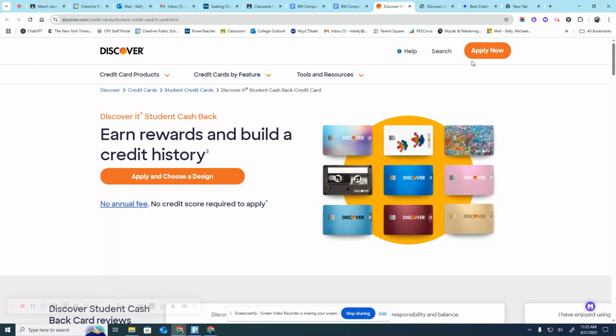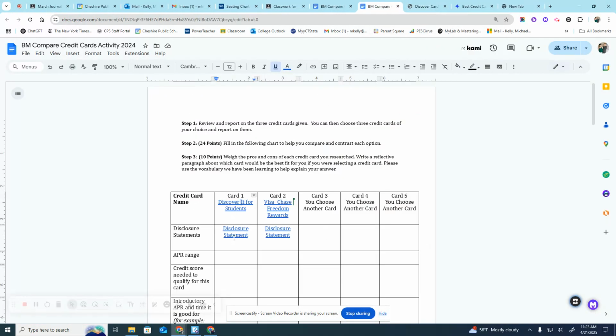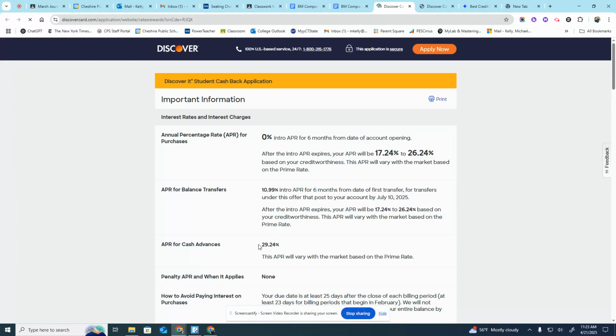Now, please do not put any information in. This is just to really navigate and browse. So once I start applying, they're going to ask me for information, but we don't need to go that far. But where we need to go is find out what we are signing up for. And that's under this disclosure statement. And this is what you need to get to.